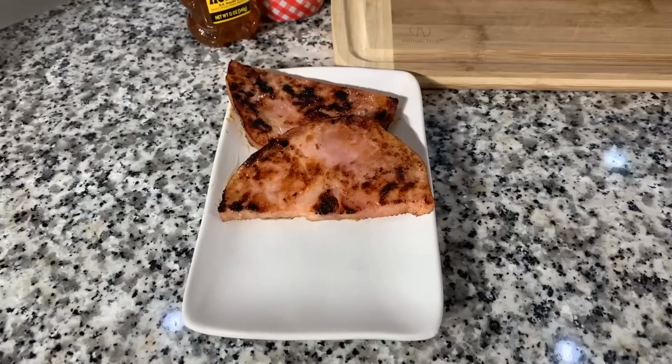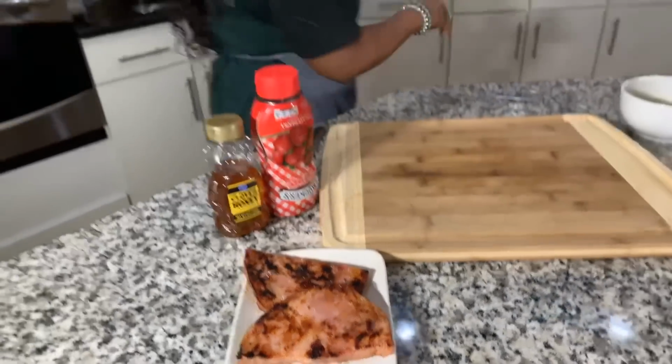Those biscuits are almost ready to come out of the oven. Didn't take us no time to make them, right? Just take another look.